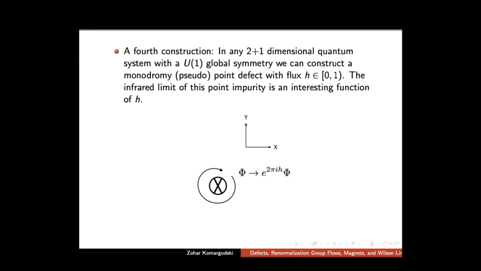I started thinking about it because Meng Cheng from Yale published simulations of this work. They call them disorder defects. He published simulations in the XY model, and there seemed to be some things that contradict unitarity. So I wanted to understand. Yes, it has to be a non-trivial fixed point for any H that's not 0 or 1. And the question is to find what's the spectrum of defect operators, what's the g function. I believe there are some simulations recently about it. Thank you.